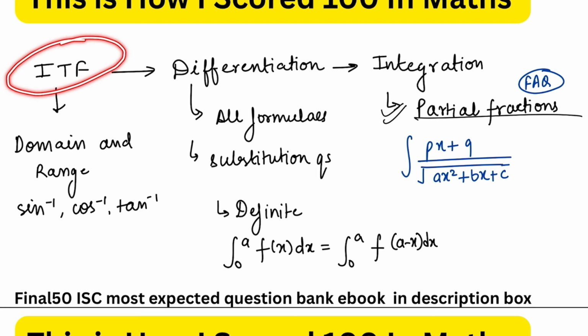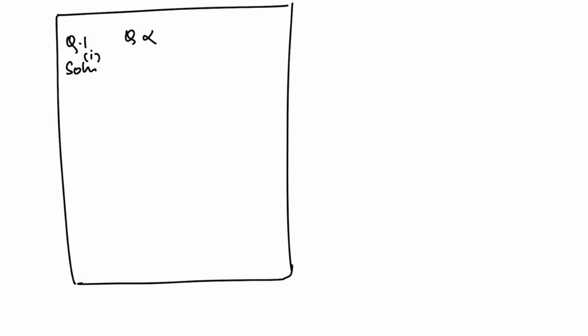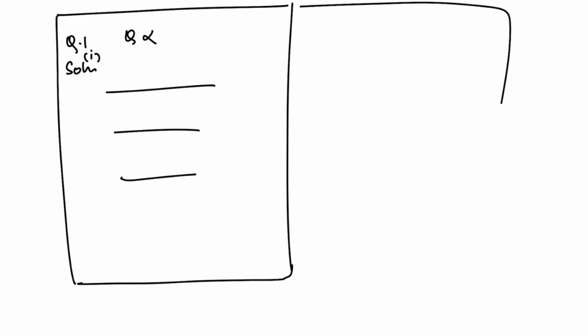In ITF, you also have to learn the domain and range for sine inverse, cos inverse, and tan inverse. Only these three. Now talking about the paper presentation, I'll just tell you how to do it. For example, this is your paper. Question number 1. You don't have to copy the question. Write solution. And you should also mention the part, like question number 1, first part. So if you have done this, you move on to the next page.